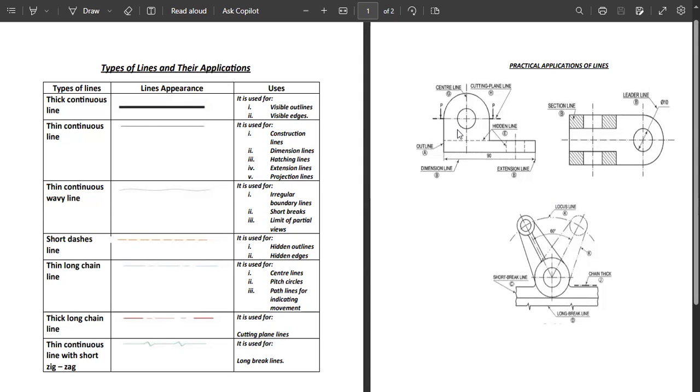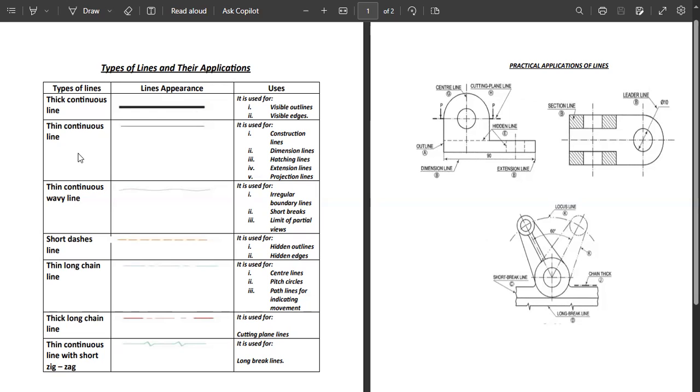So as you can see here, this is an outline, and this outline of the object is made with thick continuous line. Likewise, we have every part of this made with thick continuous line like this and also this. And then also this is made of thick continuous line because the outline of the drawing has to be made thick, it has to be made visible for us to be able to see. Likewise, we have visible edges. So on an object, we have edges, like for example, a cube or a cuboid. The lines that combine two faces together are known as an edge. And those lines have to be made thick with thick continuous line so that whoever sees it will be able to recognize what it is.